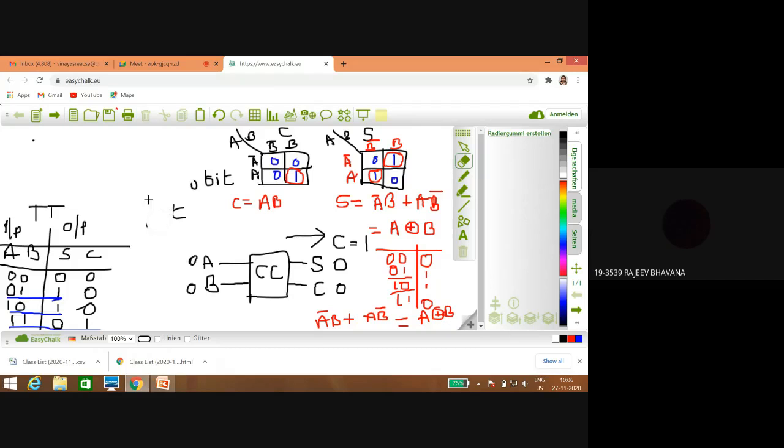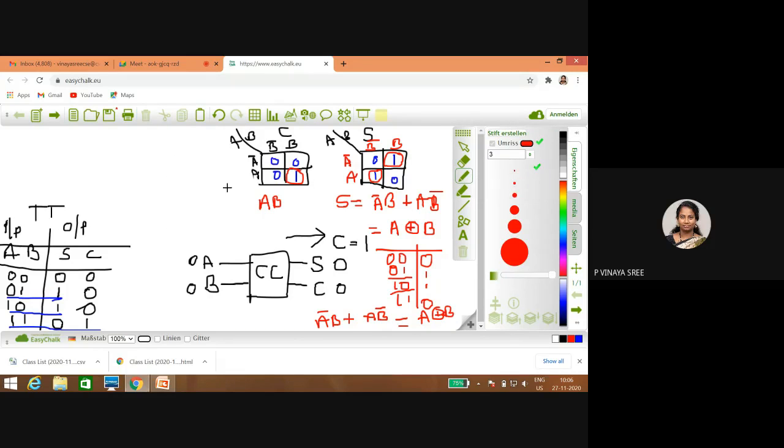The last step is the logic diagram. For this logic diagram, as we have A XOR B, first of all you must know how the XOR gate looks. One input is A and the other is B, and the gate is XOR.